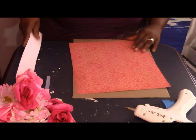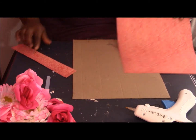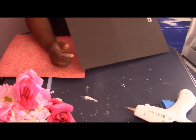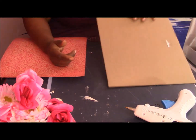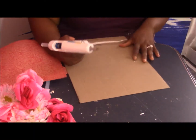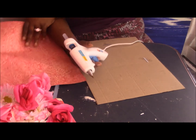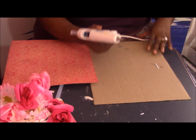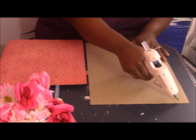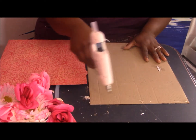So this is the board. Remember the two pieces? And this is the back, so we don't want to put anything on that. So I'm just going to take my glue gun. I don't want to lose my pieces here. Okay. Get us in frame. And I just want to kind of dab it.